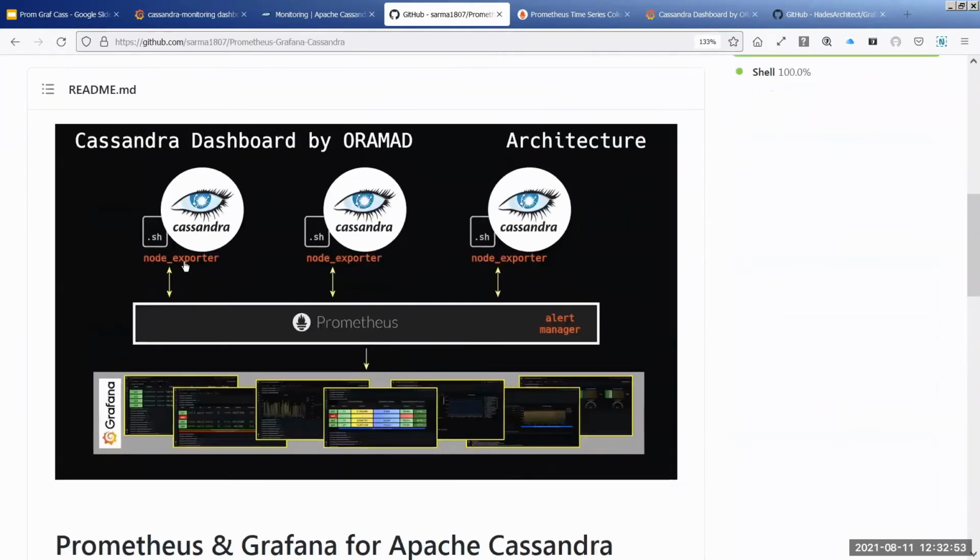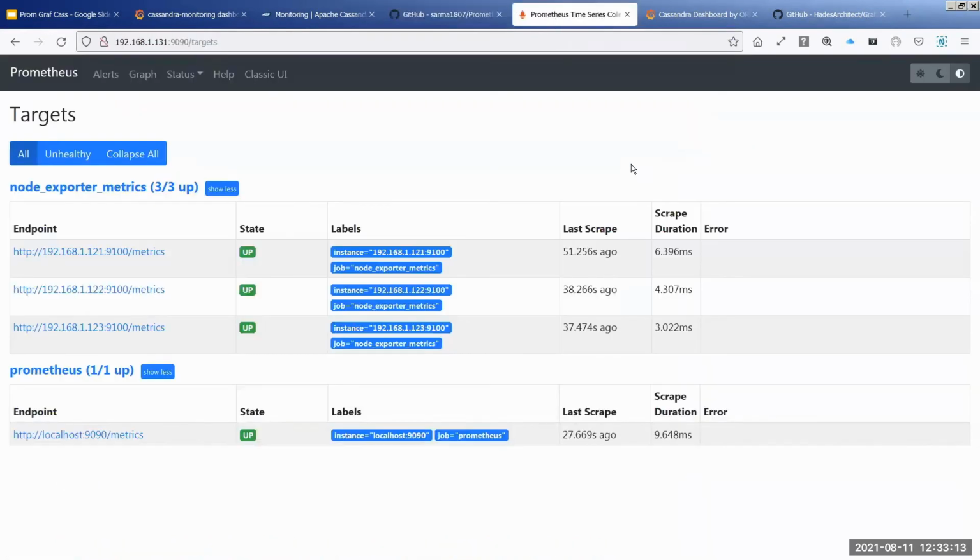Now, node exporter is generally used for collecting all the OS metrics. What I'm doing here is I'm not collecting all the OS metrics using node exporter, but I'm just publishing the collected metrics in Prometheus format, so Prometheus can scrape those metrics. So I can just quickly jump into Prometheus. This is how my Prometheus looks. You can see here there are 3 servers configured on Prometheus. Let's just randomly pick one and look at what it is publishing.